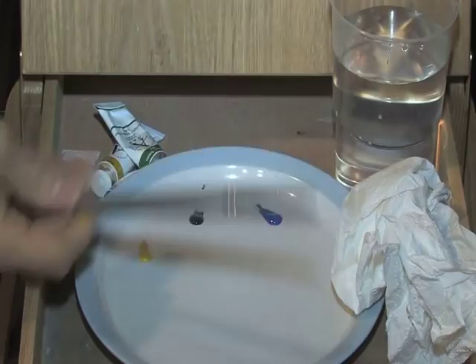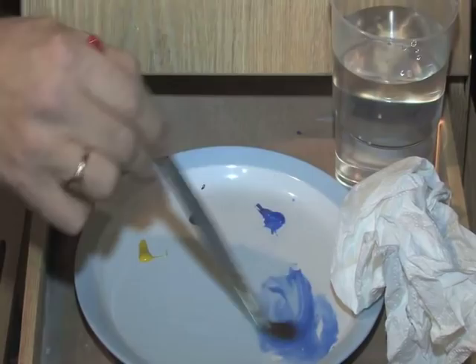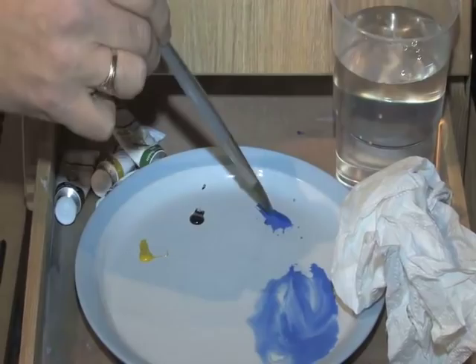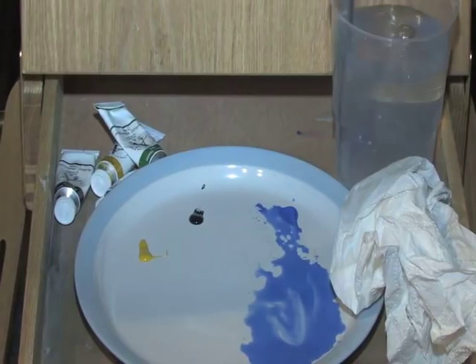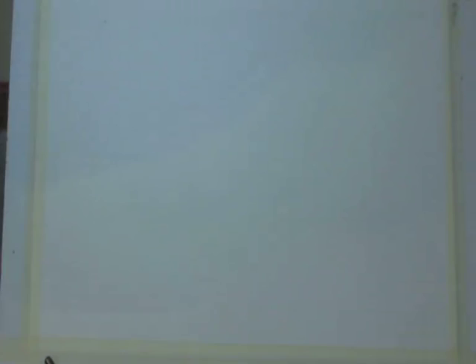What I'll do now is mix some colors using the All-Rounder, around a size 10 brush. Pop your brush into some water, then pop some water onto your saucer, pick up a little tiny bit of the blue, and just work it into the water — it'll mix in. This is why watercolor is called watercolor, because you mix the paint with water. Then do exactly the same with the yellow. This color wants more water, so more water and less paint for this one.